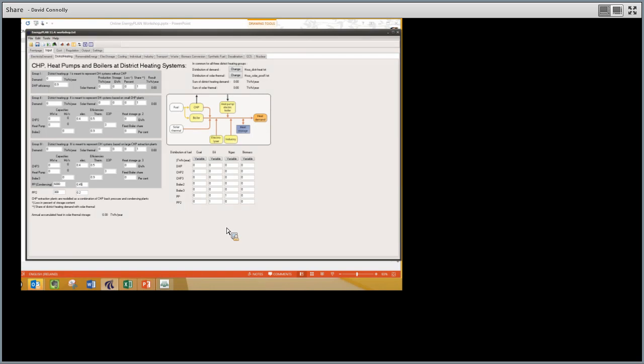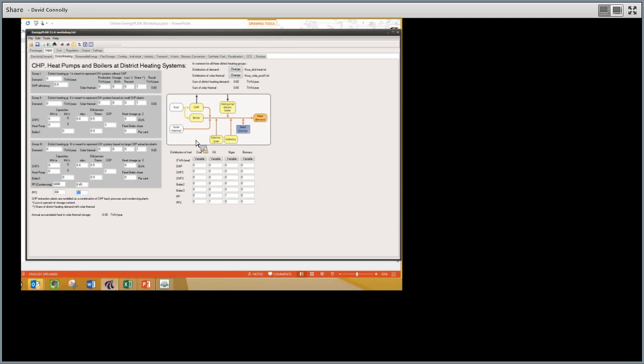Another way that EnergyPLAN can be told to operate is to use the cheapest type of power plant. So you could also use PP2 to model a very extreme cost in a power plant. For example, if you had a very cheap or a very expensive power plant, you could model it as PP2, and then EnergyPLAN would use whichever one is the cheapest. And that depends on what way you tell EnergyPLAN to operate.